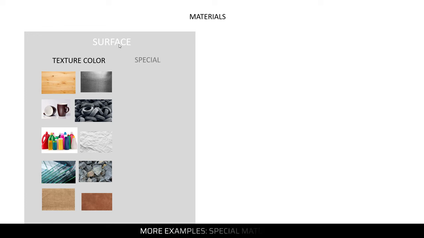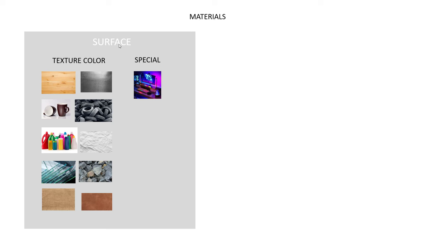So let's move on to some special materials. What about emissive materials? For example, your phone screen, your computer screen. It emits light, right? It can turn on and turn off. And it can light if you turn off all the lights in your room and keep your laptop on, it will give off light, right? It can light the room. So in computer graphics, in Blender, this is a special type of material. We might have some materials like, for example, wax. Wax, right? For example, a candle, even your hands.